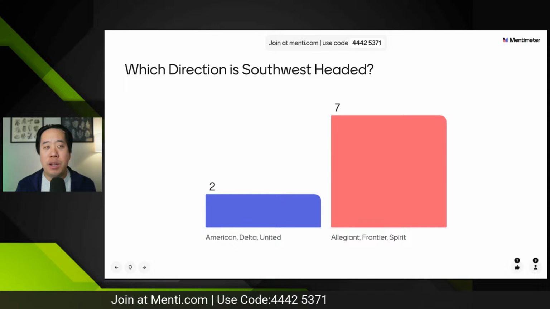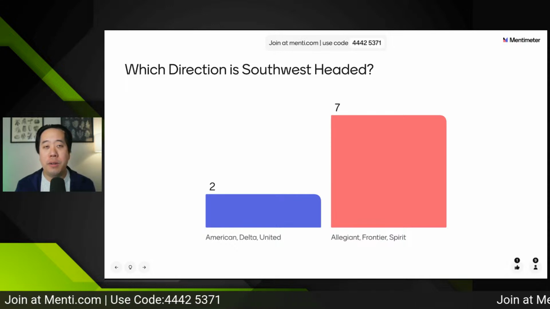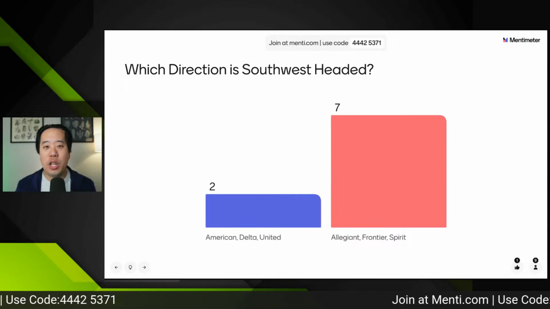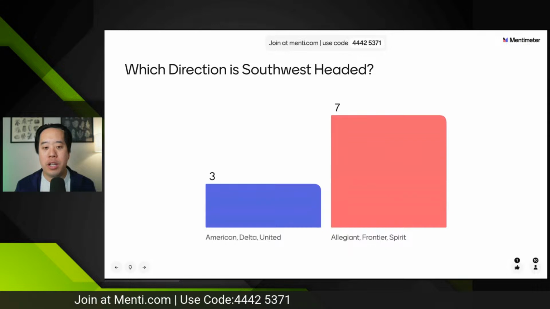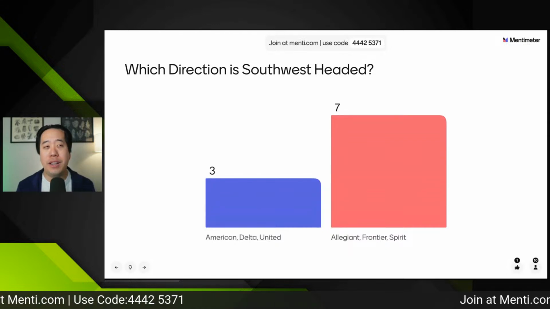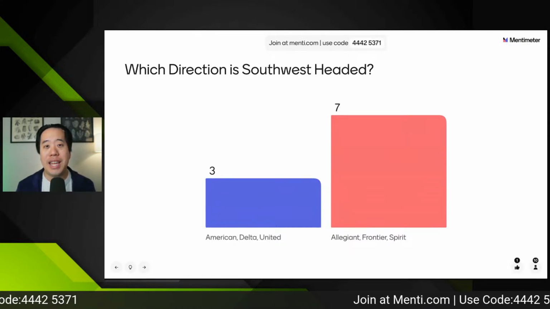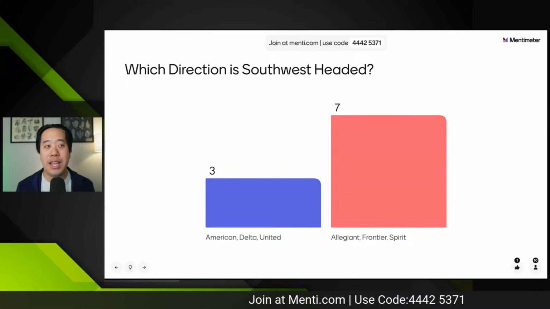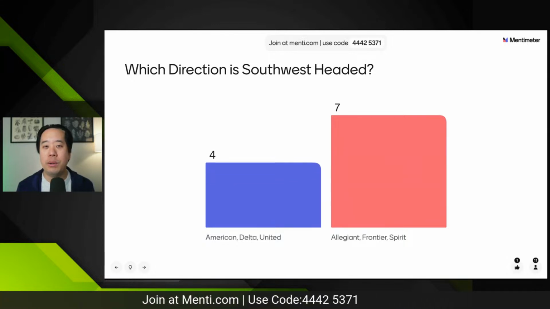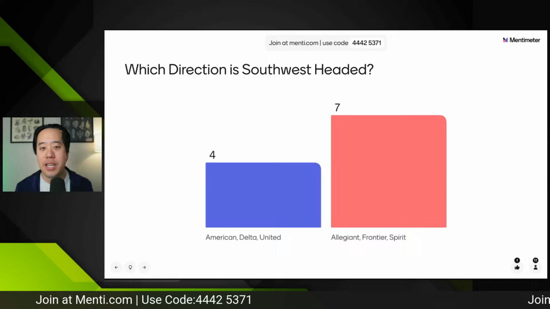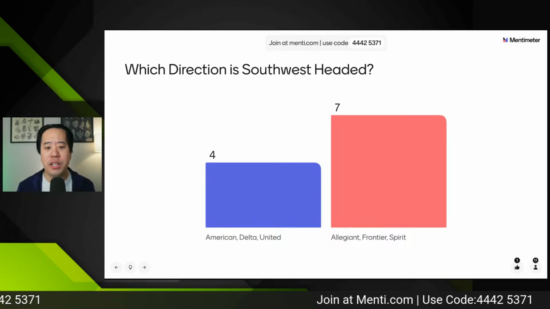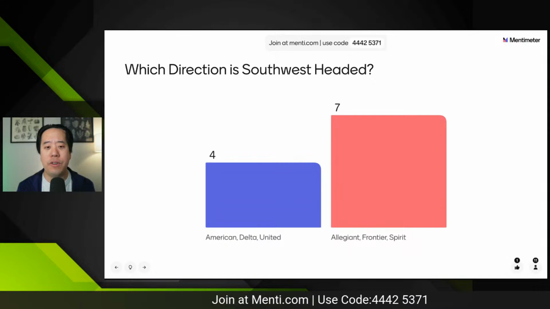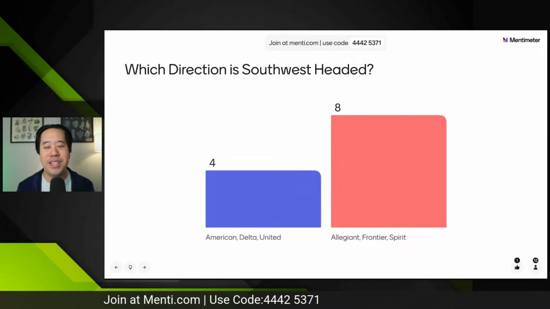But for some reason, the feeling among people who fly Southwest, like myself, is that they're being more like Allegiant, Frontier, and Spirit than like American, Delta, and United. Again, it's hard because Southwest just can't compete with the lounge networks or the first class seats. They can only give you economy plus type seating, unless they want to overhaul all of their planes. I really feel like they're going more in the Allegiant, Frontier, Spirit direction.